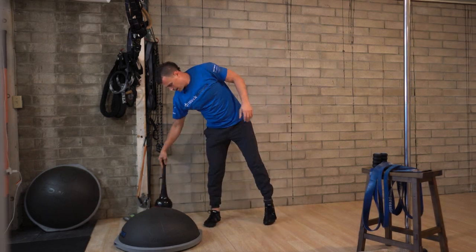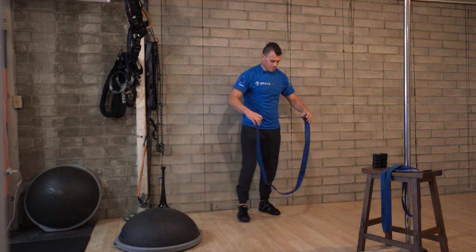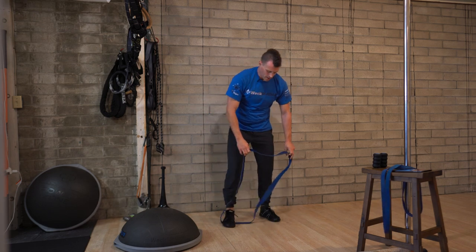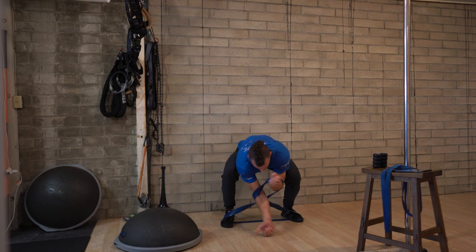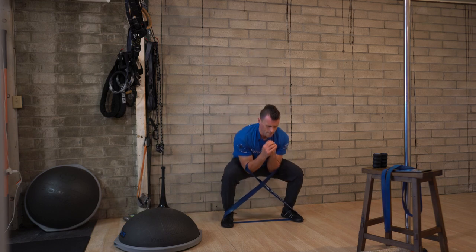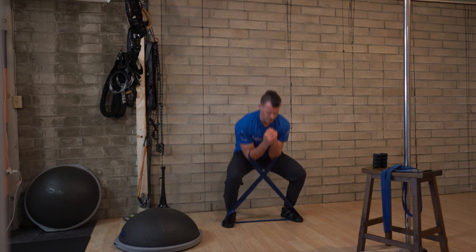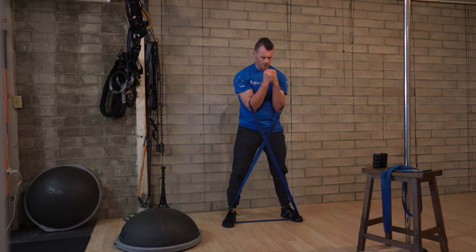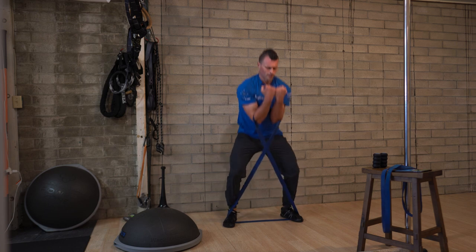Good job. All right, insert your squat. So our thicker band is good for this one. We'll go ahead and step through the band. Again, if you wanna do that little zigzag with it, crossing it, you can get a little more resistance without going too much. And we'll just focus on that up. Let it bring you back down. Big glute squeeze, big ab squeeze. And we're trying to keep those shoulders nice and low. All right, good deal.